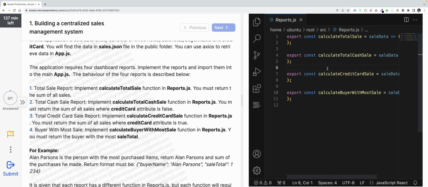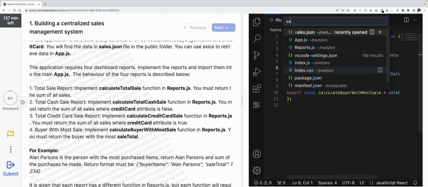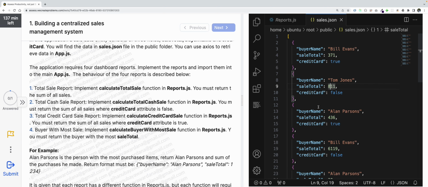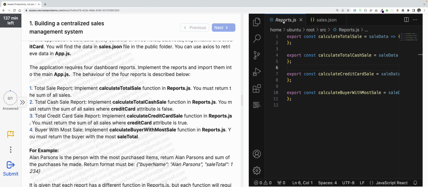Sorry, it's sales.json. So we have to calculate all the sales of this JSON inside the calculate total sales function. After that, there's another function that we need to implement called total cash sale report.